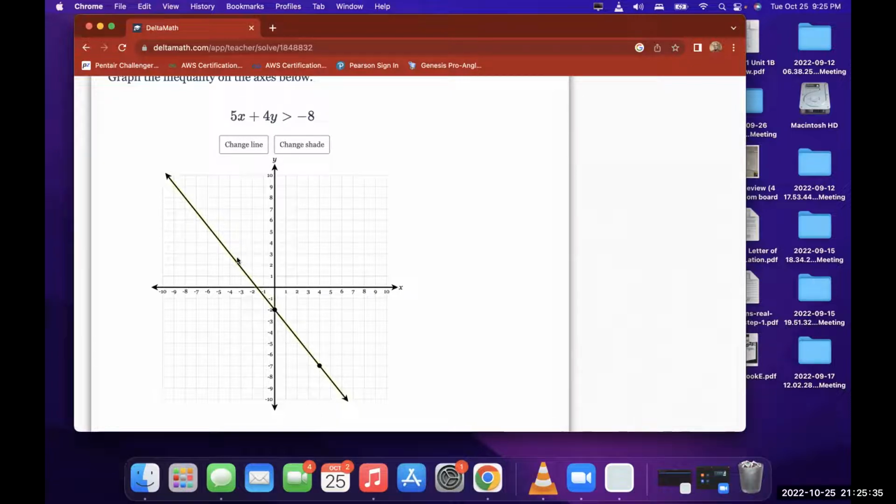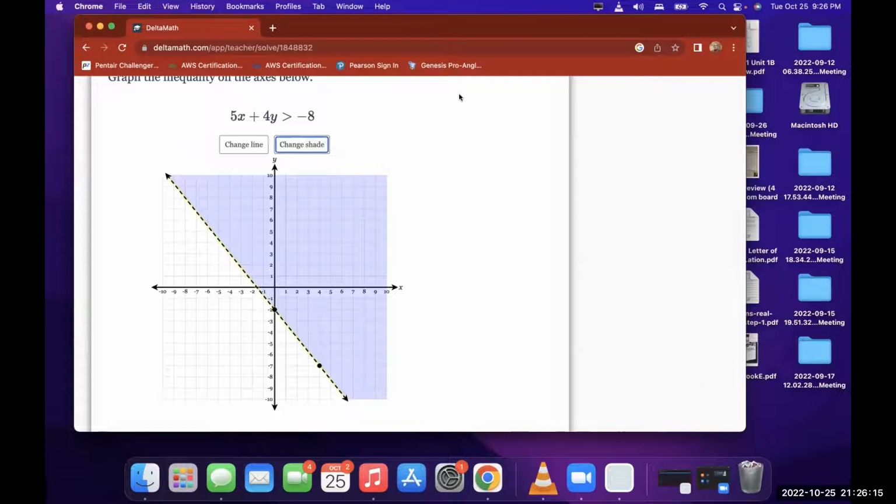My slope is negative, so is my line going down? Yes. Now we have to be careful here. Mine has a greater than sign, which didn't change. So is my line going to be a solid line or a dashed line? If you hit change line, it'll change it to a dashed line. If you hit it again, it'll change it to a solid line. We need a dashed line because of the greater than sign. Now, remember, shade. Ours says y is greater, so we're shading above the line. I'm going to hit this shade, that's below. Hit it again, and that's above. So this changes the line, and this changes the shading.